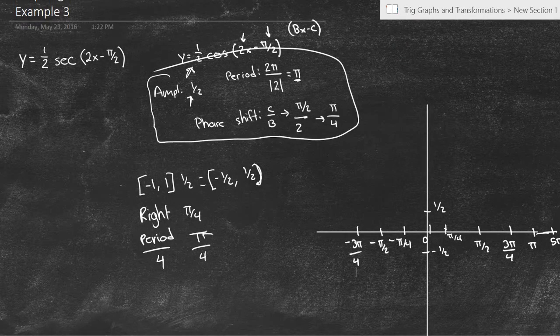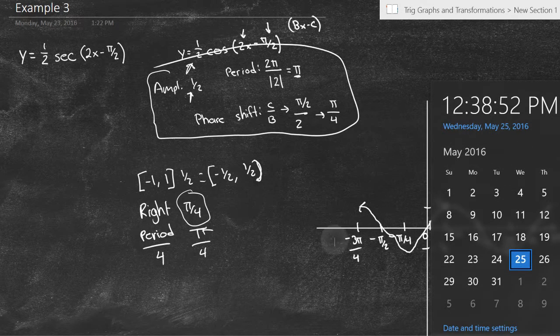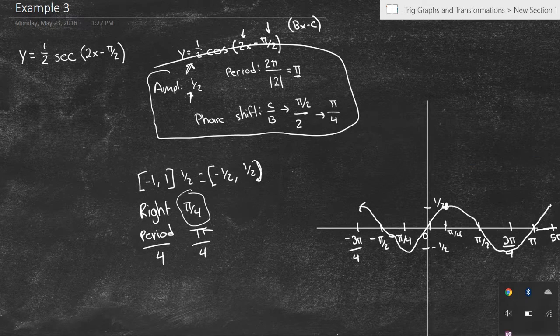Okay, so now let's just graph this cosine function. We know that we're going to start at pi over 4 because that's our important point. We went to the right pi over 4, and we're going to start at the top because it's cosine. And we're going to start by going down, and then back up. That's going to be our first period, and the same thing here, we're going to start by going down, and then back up, and arrows here. And that'll continue.